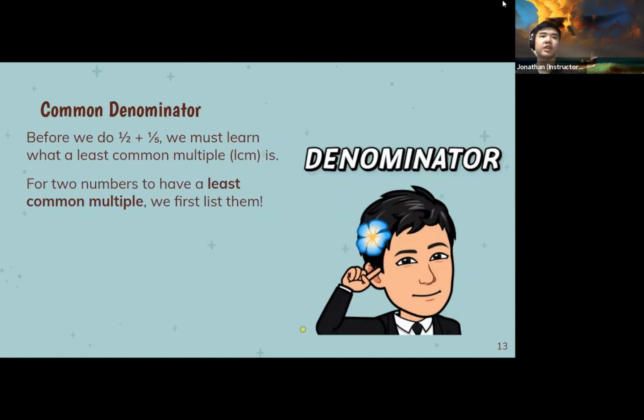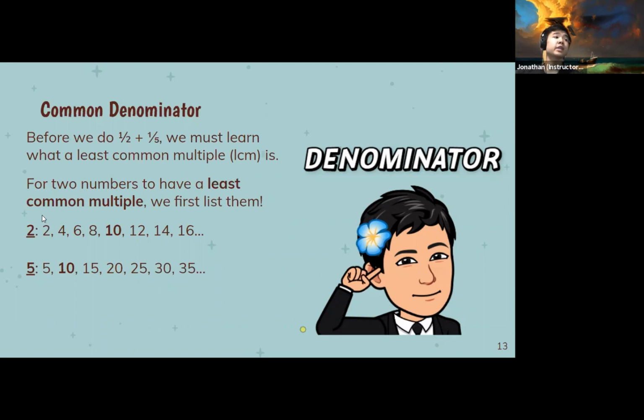So a lot of definitions today. Fractions are indeed lots of definitions, but hopefully they're not too hard. So let's try to find the least common multiple. Let's list the multiples of 2 first: 2, 4, 6, 8, 10, 12, 14, 16, and so on. Those are all the multiples of 2. How about 5? 5, 10, 15, 20, 25, 30, 35, 40, 45, all the way to infinity.